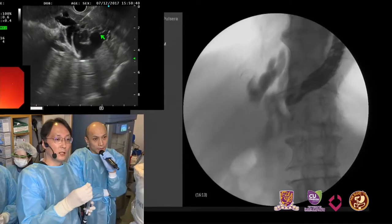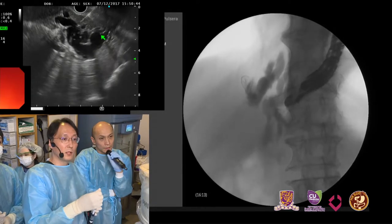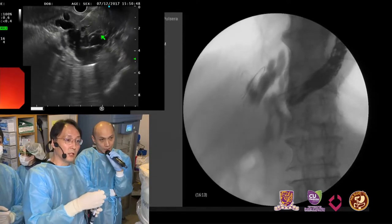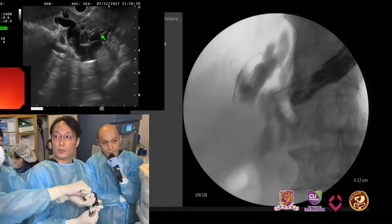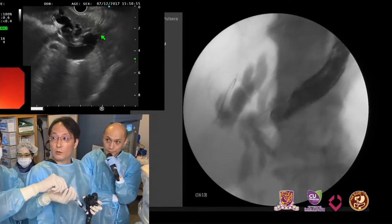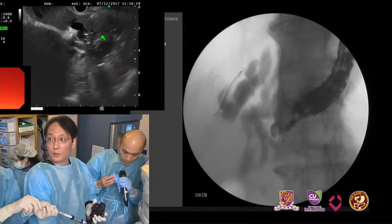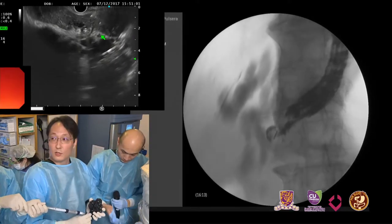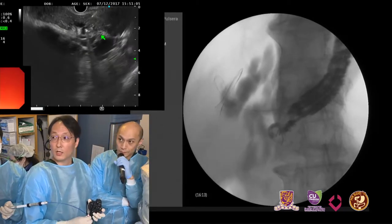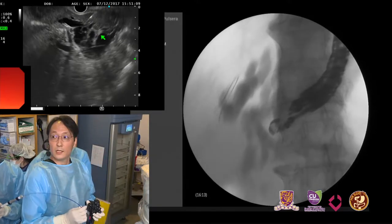Sometimes we can pass the guidewire through the hilum, through the transpapillary, sometimes possible, but this patient is a very difficult one. Seems like very tight at the hilar level. Then we change by withdrawing the needle. Okay. Then we are using the one-step device. For standard deployment, the scope should be fixed, and there is no change of the scope here. It's like this one. So you keep the wire in the EUS view, right? Right.